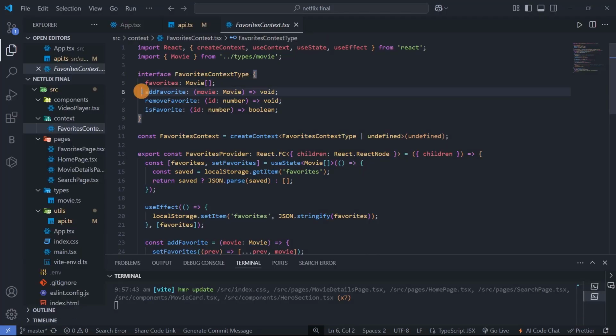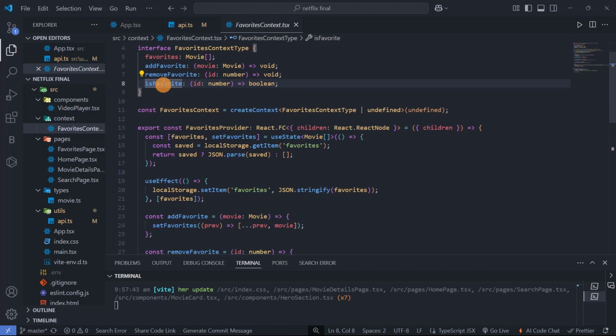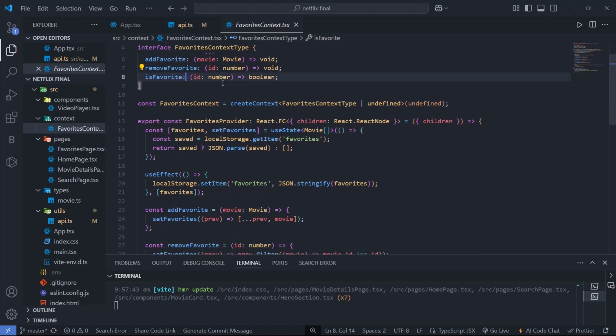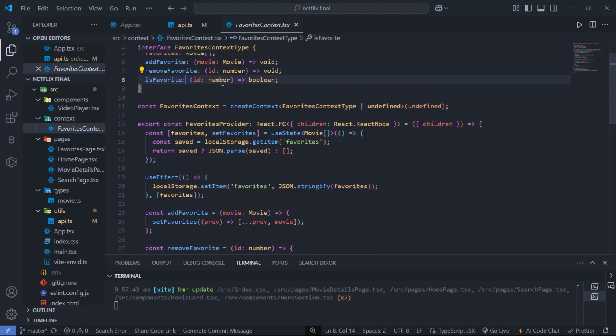So with this function we can add a movie and remove that movie from the favorite list. This function I will explain below. Then isFavorite, to find whether it is a favorite movie or not.